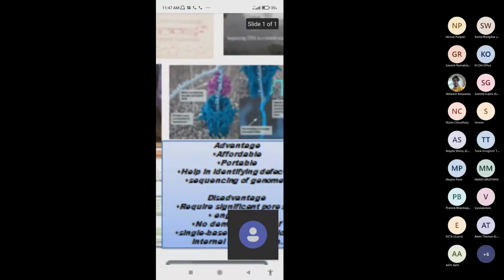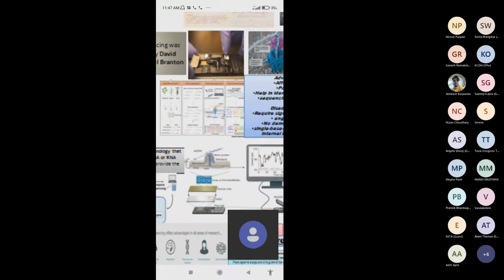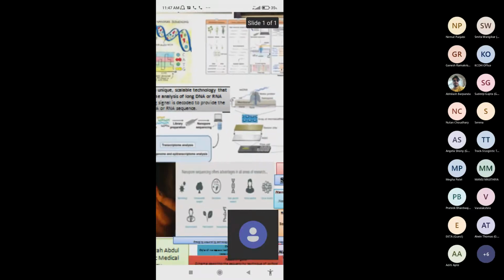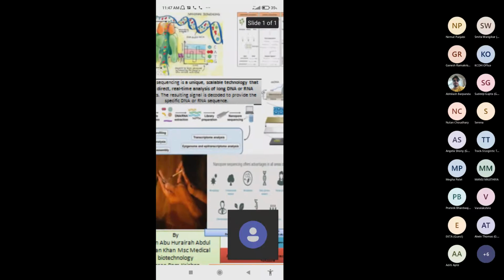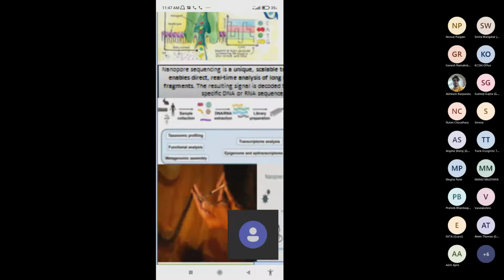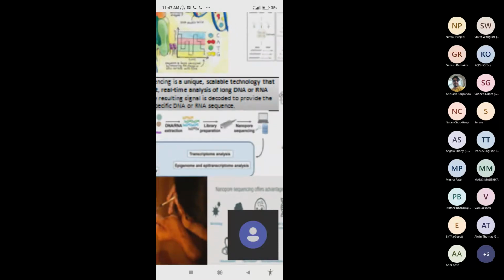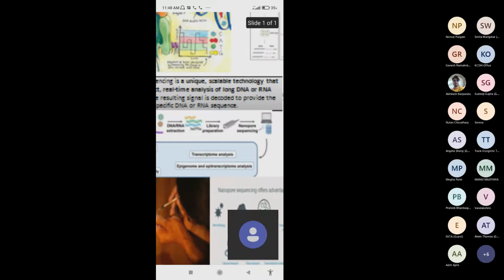Our nanopore sequencer would get ready to utilize, and it is a small device of palm size, and it could easily get connected to the computer, and by the use of the software MinKNOW, we could easily sequence that data and analyze what type of organism we are dealing with. So we could see the different living organisms, rabbit, human, plant, and the organelles are being separated and the DNA is being obtained. And after that, the library, you could see here, this portable type of device is connected to the laptop.